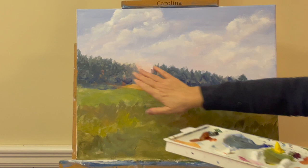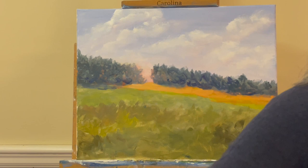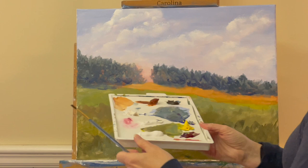Let's see, is this dry? So I'm gonna go back and put my highlights on my tree. So I'm gonna get this brush rinsed out, get all of the orange burnt sienna yellow color out, and I am going to come up here to my yellow, and I'm going to add a little bit of blue at a time.